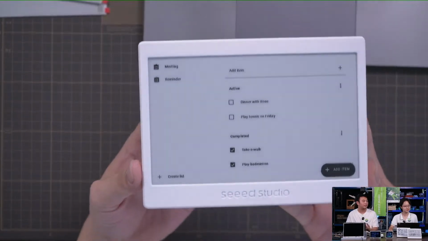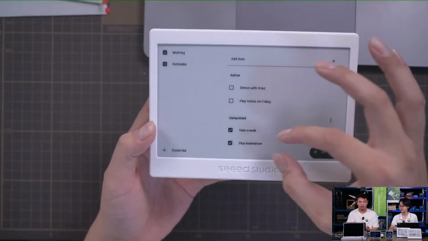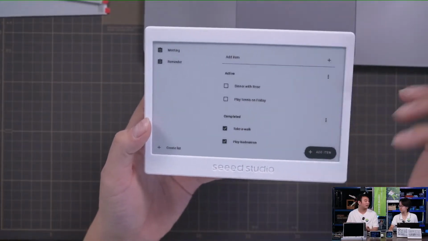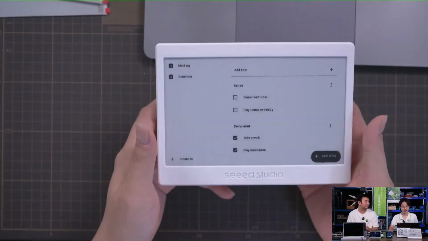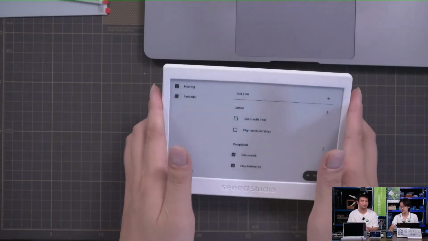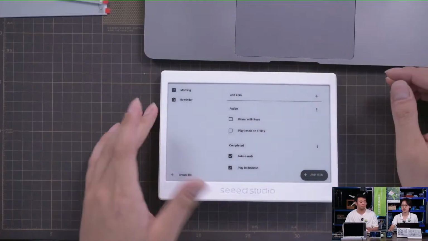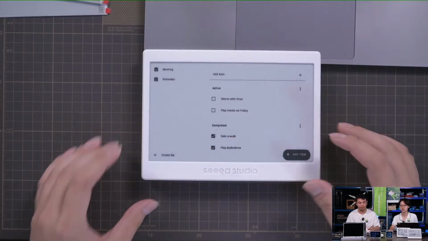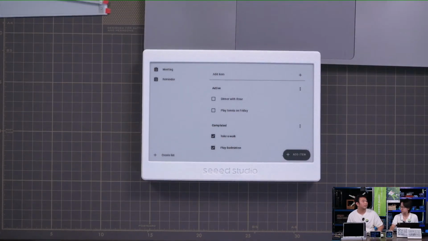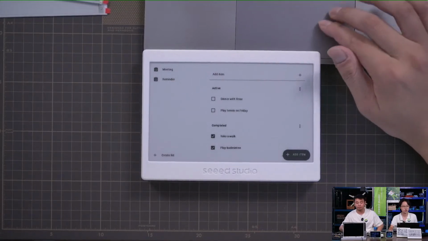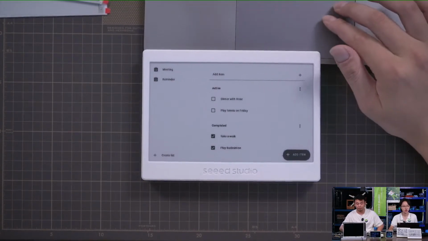You can see it's already 1 minute, and those 2 items are already synchronized to the screen. But I have a question. I think this feature can only capture the Home Assistant dashboard. Yes, because this is designed for Home Assistant, so it only works with Home Assistant. The detailed steps are available on our wiki.